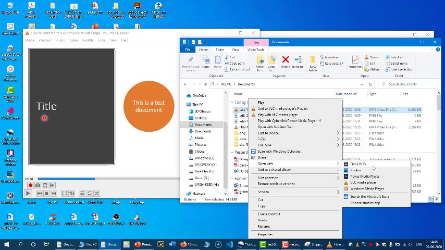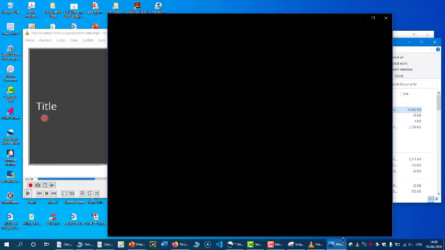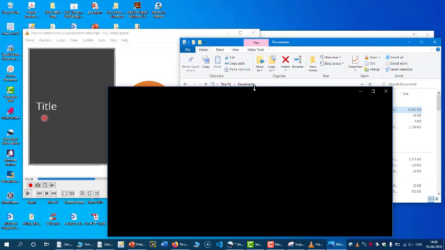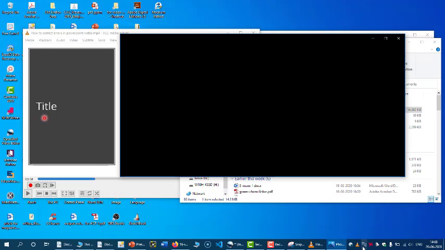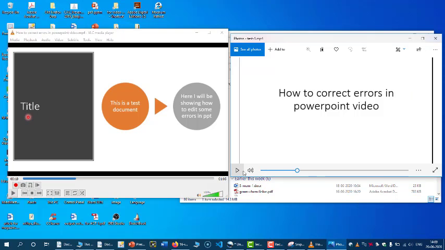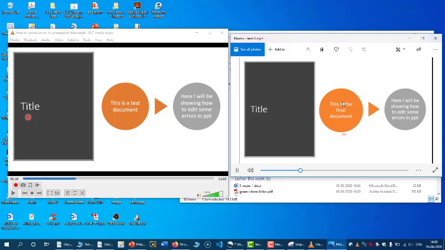Open with, let me see, photos. So here you see this is the final document, and this is the original one. This is a test document. So you can see the difference between these two.